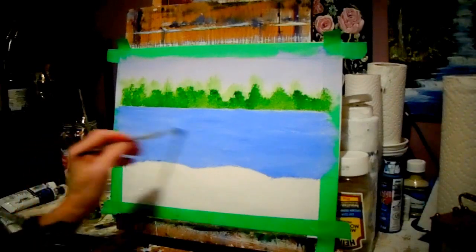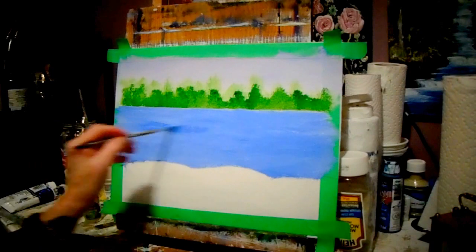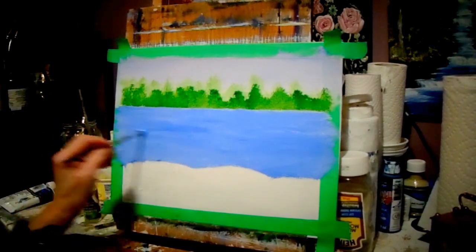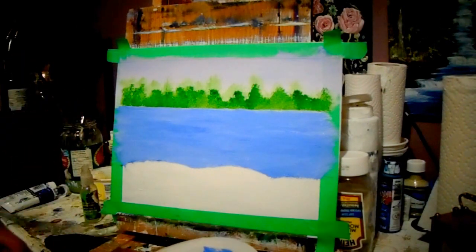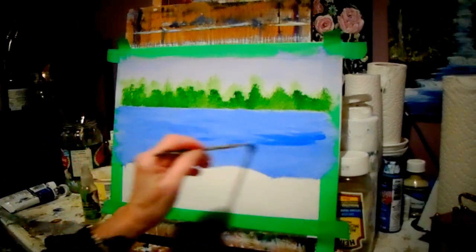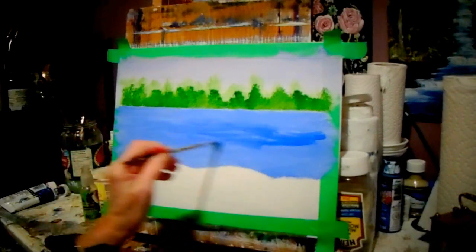Okay, so we'll just get that water in there. And we will just add a few little darks here and there just to give it some dimension. Because it seems like it's just one flat color, and we want to add some interest. Okay, just add a little bit of dark lines. I had to wet my brush a little bit there. I'm finding my paint was a bit dry.